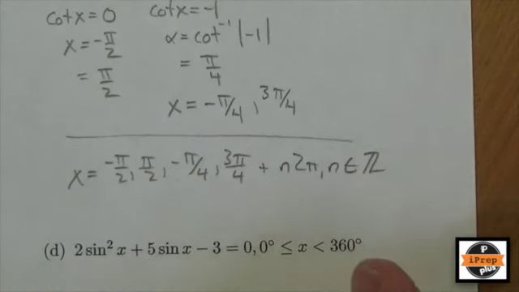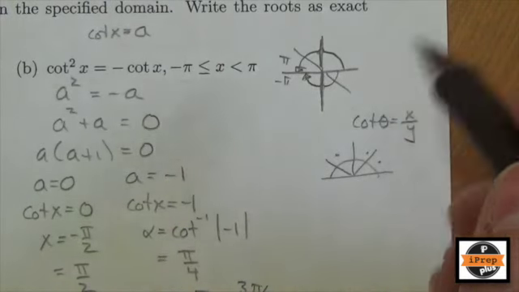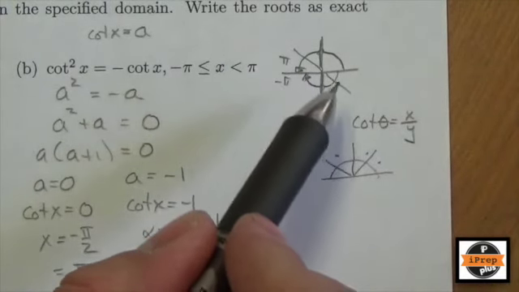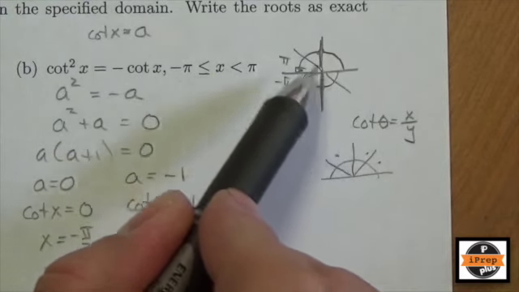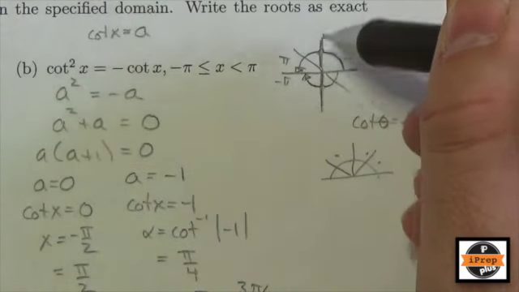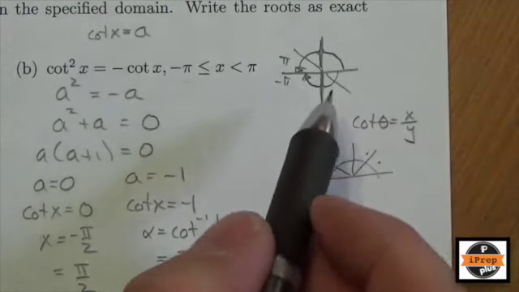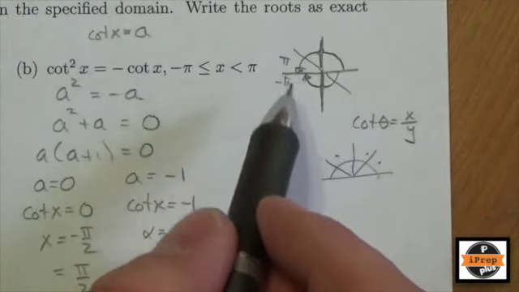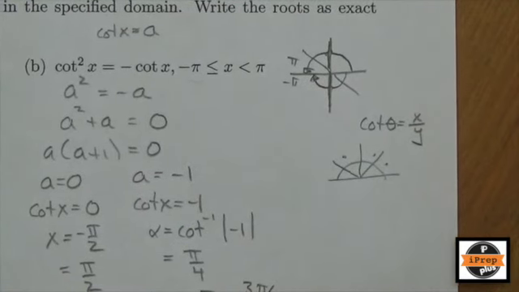It is, however, a little redundant. The reason it's redundant here is because particularly when you're dealing with tangent or cotangent, you're always going to get this scenario where you've got a terminal arm here and then straight across on the other side of the origin another terminal arm. Terminal arm here, and then across is going to be this other terminal arm here. So I don't need to list all of them. I really only need to list 2 of them and then just adjust my period.